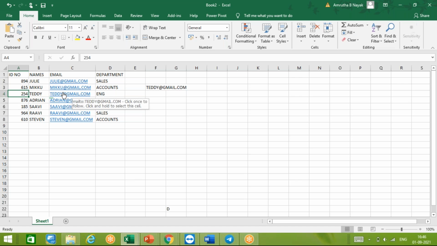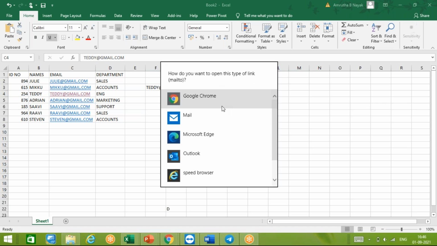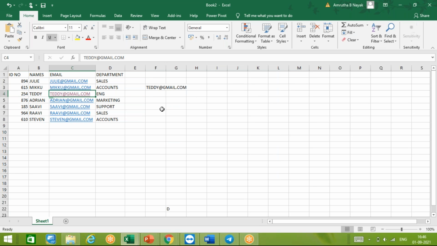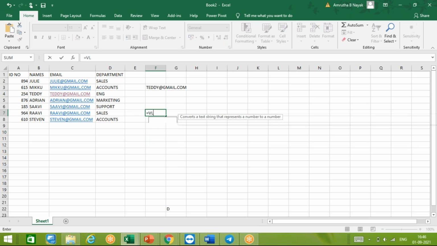254 is steady. It's converted to hyperlink Gmail. I repeat, is equal to VLOOKUP, 8.